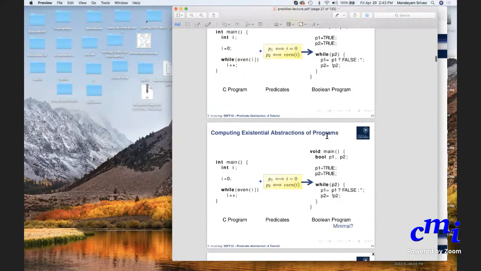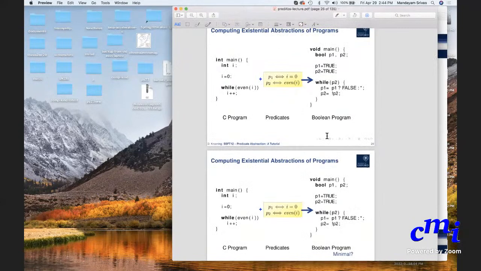Will it always be possible to do this? Like, what if instead of i++, it was some complicated expression? Yeah, you can always make it over-approximate. You can throw your hands up. Remember how you constructed abstract transformers for each of these things. Like I've said, I don't know. If P1 is already false, it could be either 0 or not 0, so I can't say anything about it.